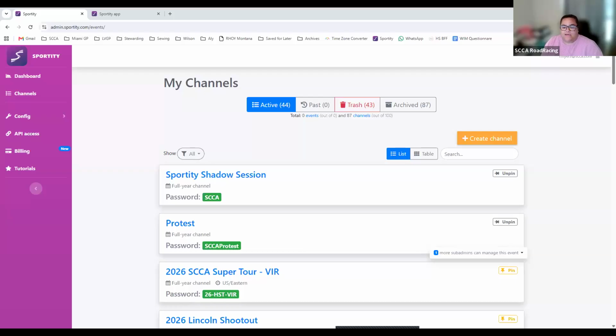So this is what the back end of Sportity looks like from an admin perspective. You'll have a dashboard, you have channels. Channels can either be year-long channels or they can be events. I'm going to show you the year-long channels first, and then I use the event channels whenever I have a Sportity account for the FIA events that I assist with, and we do those by events.